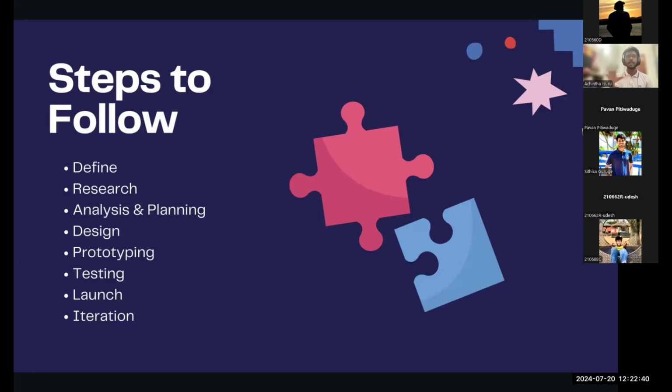Having that also helps to get the number of interfaces that we need. We can show these information architectures and the wireframes to the stakeholders and get their feedback, without directly going into designing, without directly touching Figma and colors.